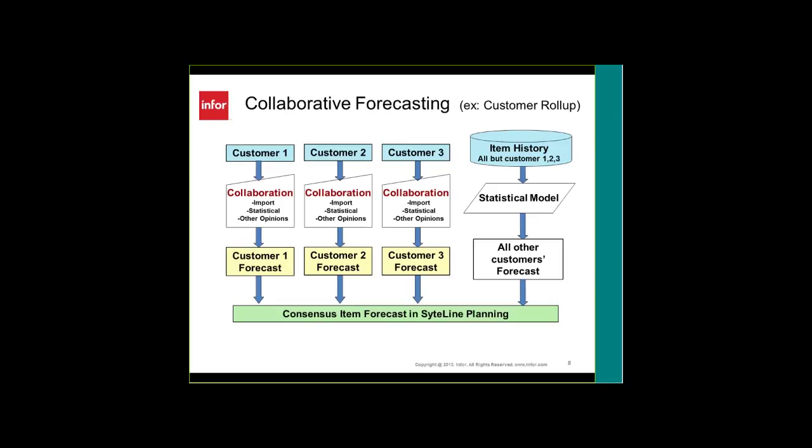But that's the idea behind this, is that you have something that's a very high dollar item, a very critical supply chain, and you really want to fine-tune your forecast for it, so you want to get multiple opinions. And that's the collaboration layer that you see in here, where you're able to ask the customer for a forecast, and then compare that to a statistically generated forecast, and then ask maybe the salesperson that manages that account for their opinion about the forecast. And you can look at all these together, make a decision about what a consensus forecast should be.